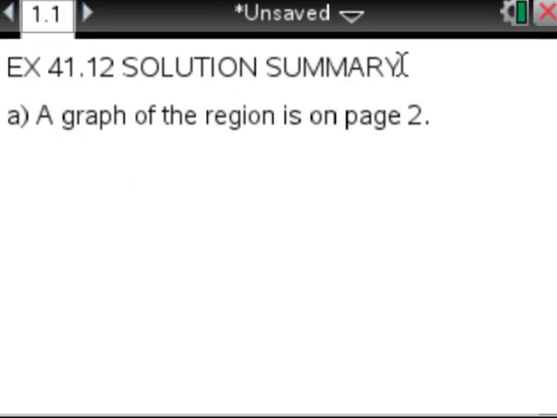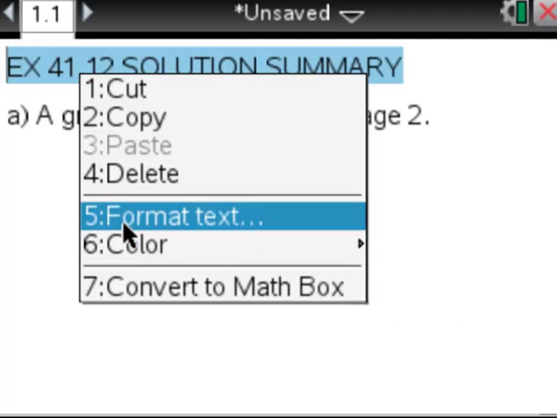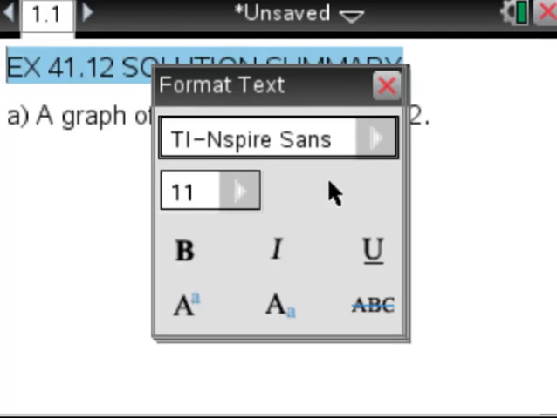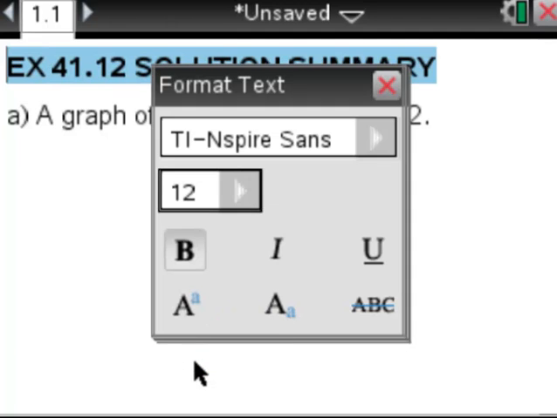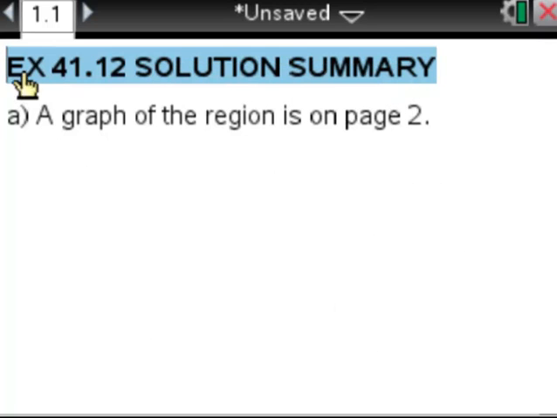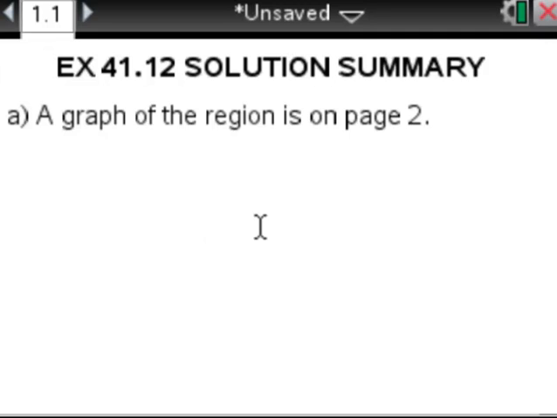Now, another thing is I would like this title to be bold and prominent, so I'm going to go back here and format the text so that it is bold, and I think we can get a larger font to fit there. Okay, and maybe centering it a bit like so. Okay, now on to page 2.